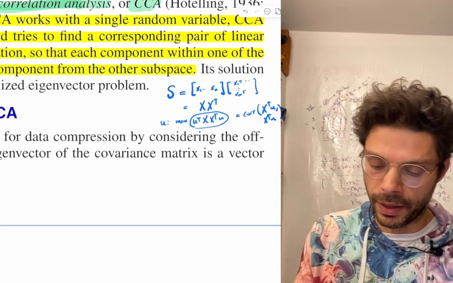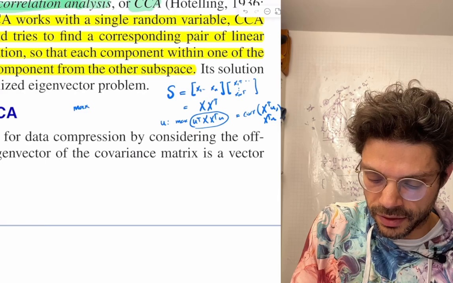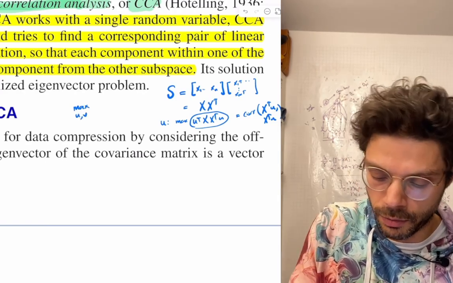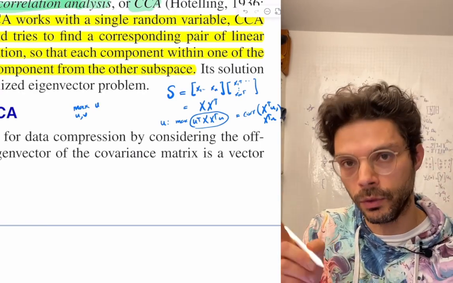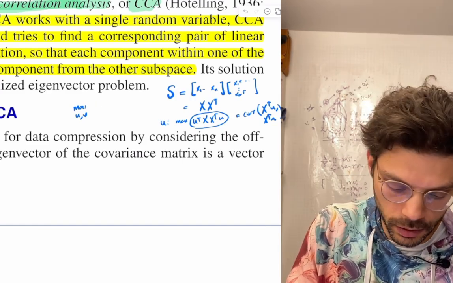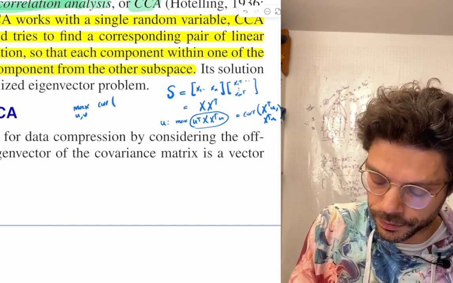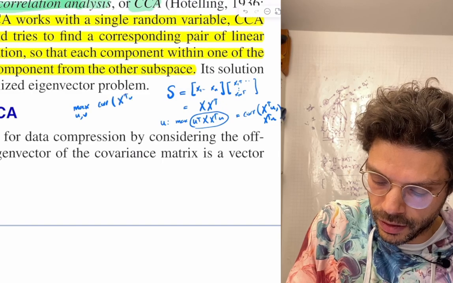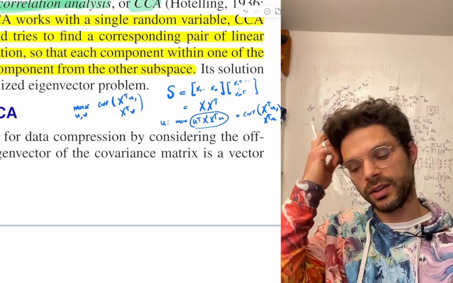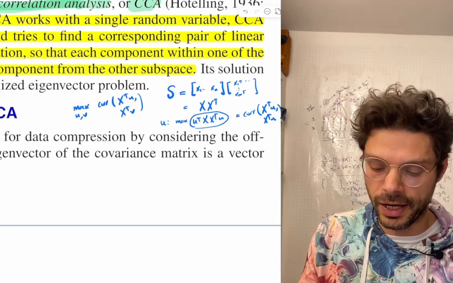Now, another way you can think about this more generally is that I'm going to maximize this over u and v. They're both going to be orthonormal, both unit vectors. So I'm going to maximize the correlation of Xu with Xv. So it's two variables, but working on the same data, and it'll give you the same answer. Now the cool thing is, in CCA, you just generalize it.